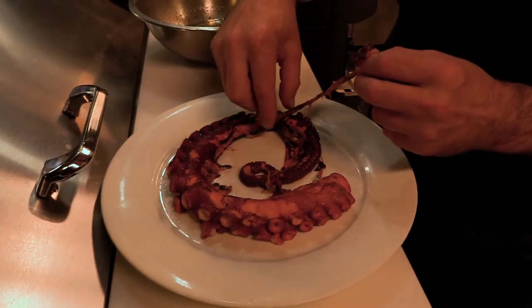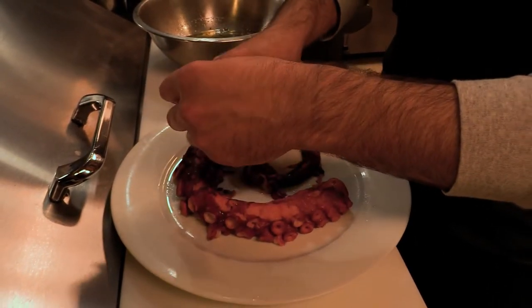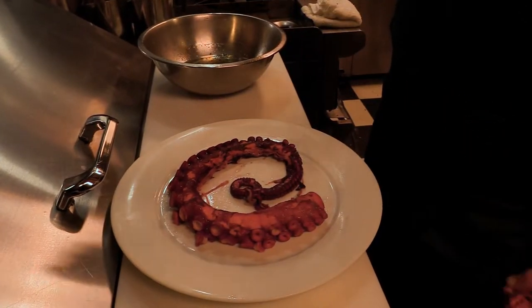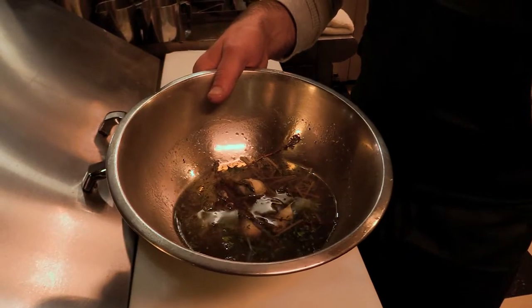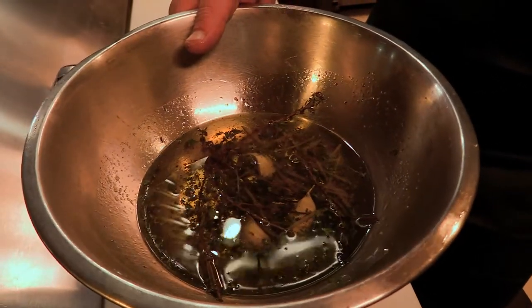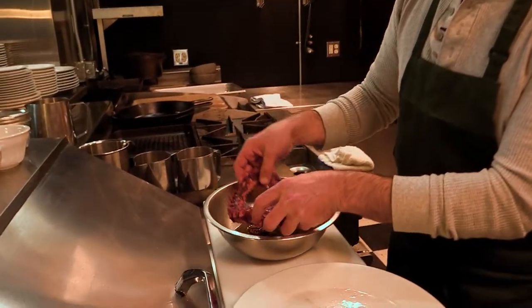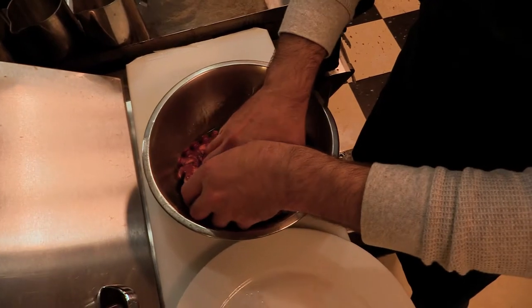But on the top, on the suckers there, I like to keep that on. I love the color — it adds more flavor. And then while it's still warm we're gonna put it into a marinade similar to what we use in our cooking liquid. So we have some garlic, fresh thyme, a little bit of chiffonade, lemon zest — whatever you have on hand, whatever flavors you prefer. As it cools it's gonna soak up this marinade and it's gonna be ready for the grill.